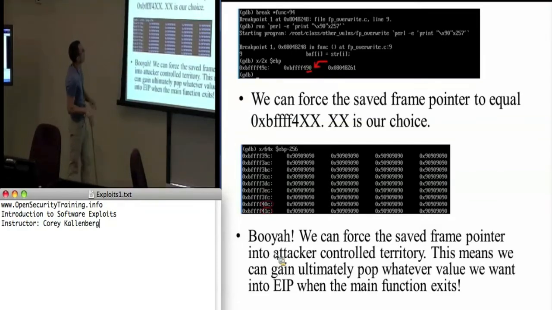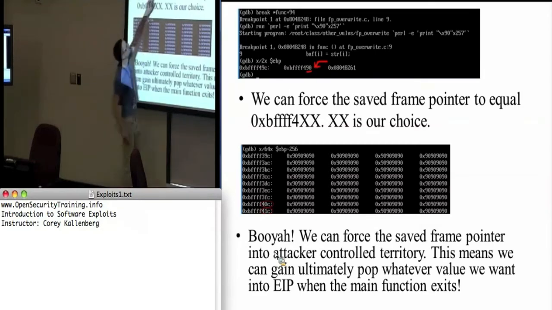So I know that if I can make the address 0xBFFFF4..., I can make these last bytes anything since I'm overwriting that byte. If I can make that point to attacker data somewhere on the stack, I'll be golden. So I want to see what is on the stack and what data I control.